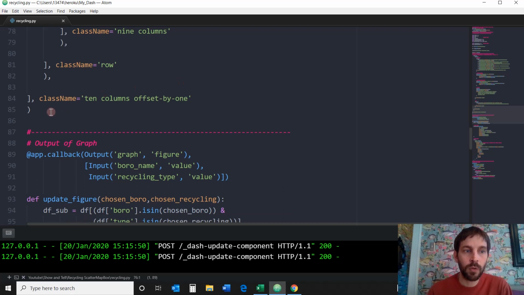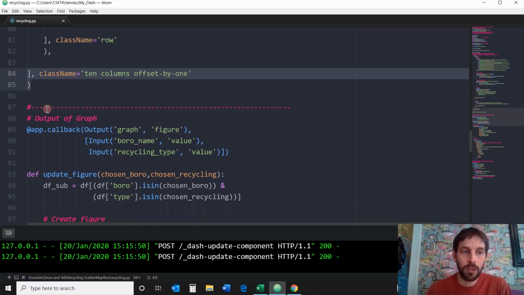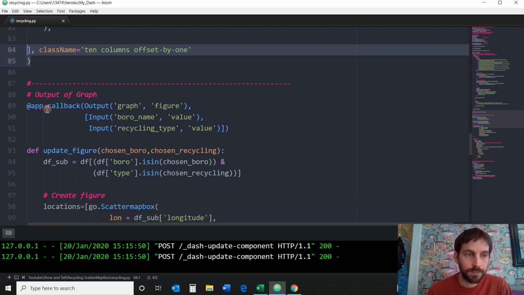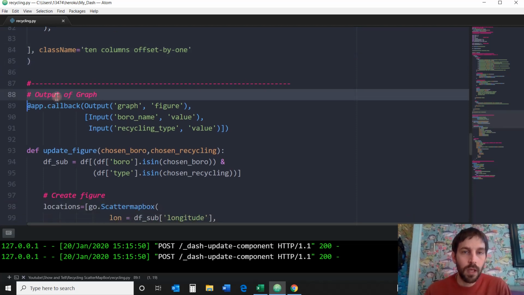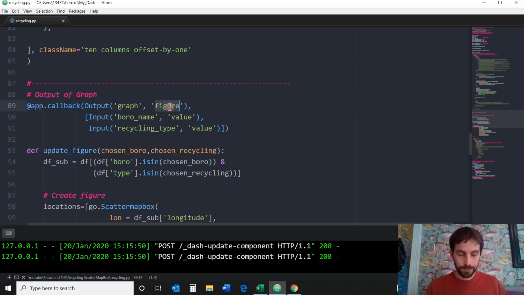Okay, so I'm closing my last div here, the whole layout, and now I'm going to go into the callback. So the callback is really where the magic happens. I always say this, I should probably change my words, but I really am excited about this callback decorator because this is where we actually are connecting between the information that the user is playing with on the web page and creating the figure out of it.